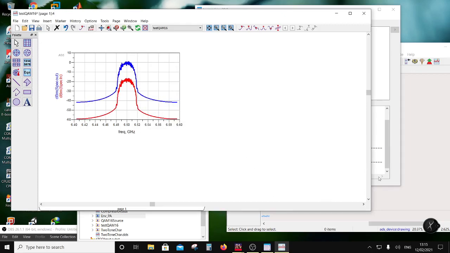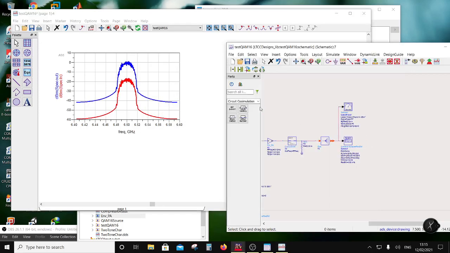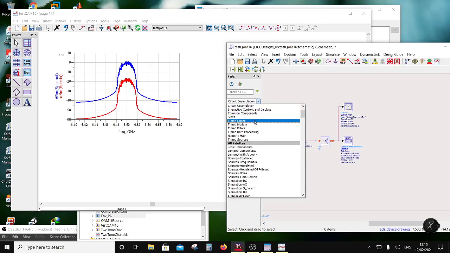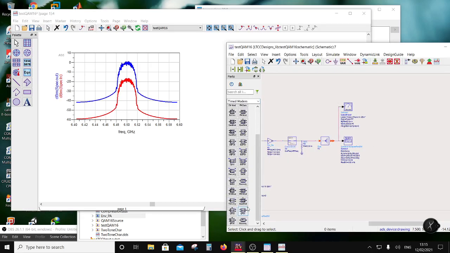Okay, so now what I'm going to do is put here a demodulator, which will be coming from timed modem, and I'm going to use an external source, and I want to put a phase noise to it. So I wanted to show you two things in this setup. I want to show you EVM and all that, right? We have done ACPR, so EVM is something which I want to show you. B, I want to show you what is the effect of VCO phase noise or PLL phase noise on your demodulation. So you can see it in terms of constellation, right? So I wanted to show you that.